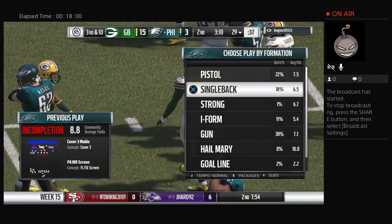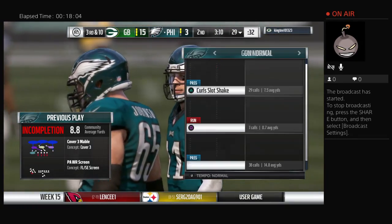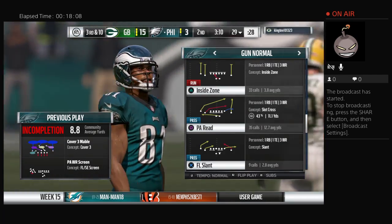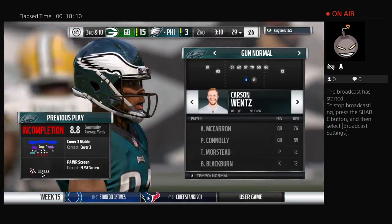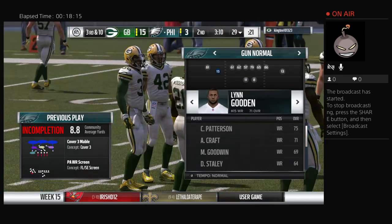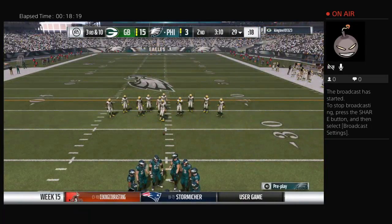It's incomplete. When it's well executed, a wide receiver screen can often be a thing of beauty, but so many things have to go right in order to complete it. Blocking out in front, timing of the quarterback with the receiver, and oftentimes everything gets set, and guess what? They drop the football. 10 yards to go on third.